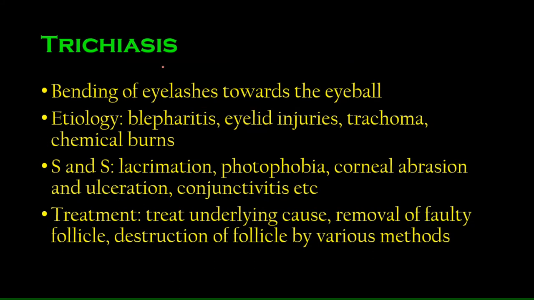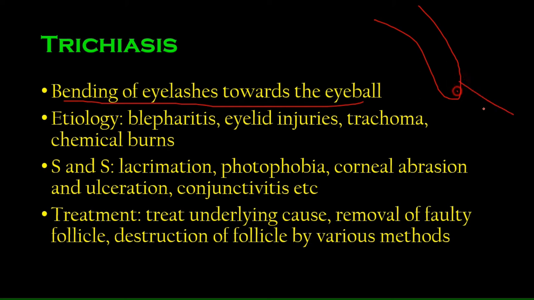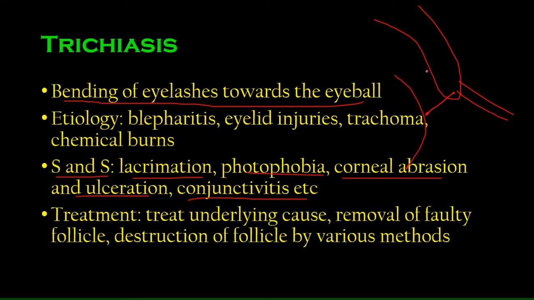The next disease is trichiasis — the bending of eyelashes towards the eyeball. If there's a naughty eyelash that grows inward and the eyeball is here, it will touch the eye and cause problems. Signs and symptoms include lacrimation, photophobia, corneal abrasion from rubbing, corneal ulceration, and conjunctivitis — because the eyeball is covered by the conjunctiva. Lacrimation occurs because the eyelash acts as a foreign body, triggering the lacrimal glands.